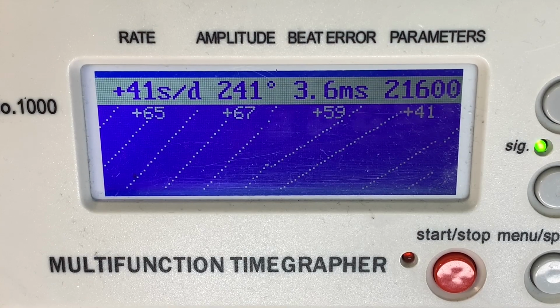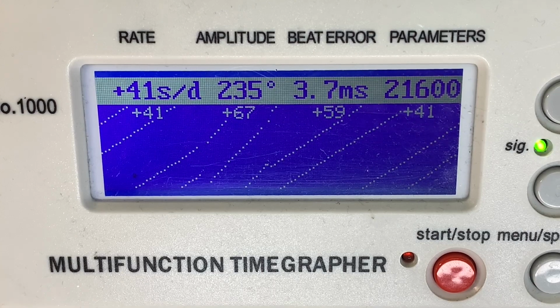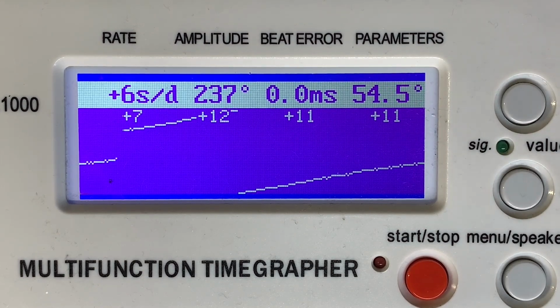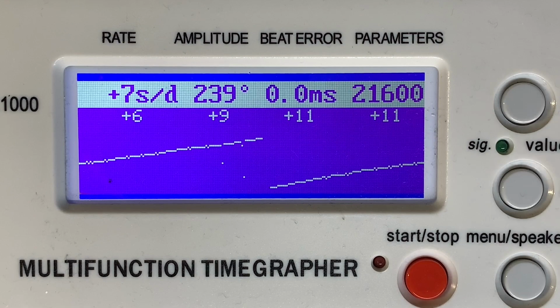hairspring relative to your balance. It's a little bit pushed in the direction of out of adjustment. I mean, it's working fine, but it needs an actual adjustment where I need to take it apart. So give me a moment, I'll be back. Okay, that's a little bit better. Sometimes the hairspring relative to the balance position gets a little out of line, and you have to adjust it to get it back so you can actually get the beat error set. It's a complicated thing, but it's not too difficult to remedy, and I think we've done pretty well here.